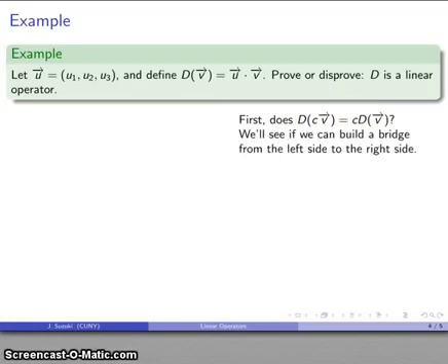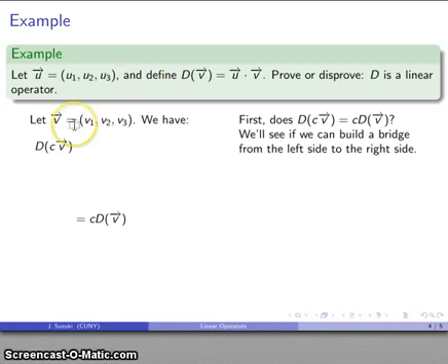We'll go from the left hand side to the right hand side. I have some vector v⃗, D applied to cv⃗. I'd like to determine whether it's going to be c·D(v⃗). Here's my starting point, here's where I'd like to get to, and if I can build a bridge from this side to this side, then I have proven that we've preserved scalar multiplication. Conversely, if I can't build the bridge, if there's something that prevents me from getting here, then I know that these two are not equal and I don't have a linear operator.